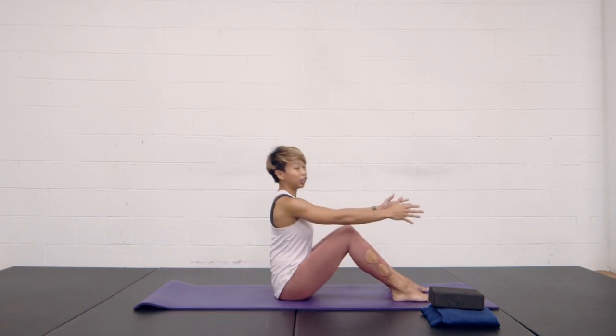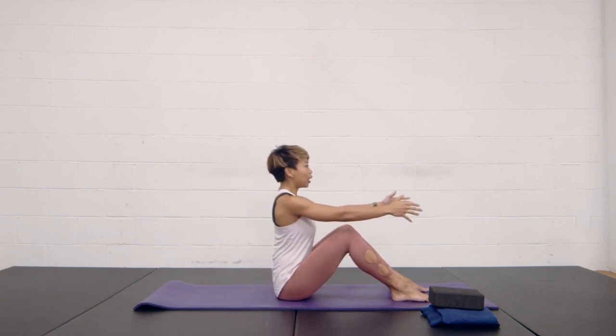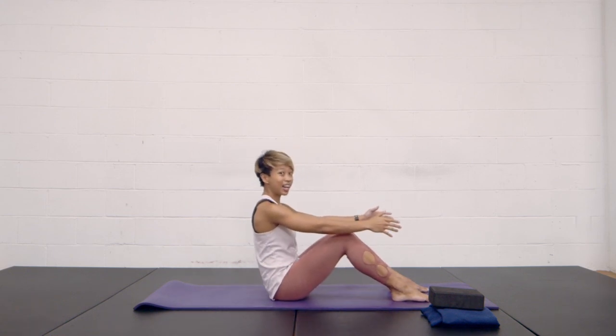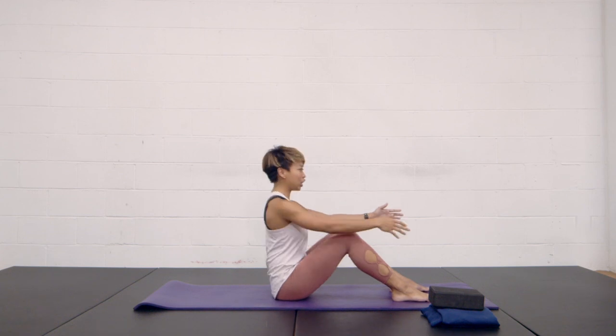Back up. Good, you've got three more. Exhale. And up. And two. And up. One more time. Very nice. We're going to actually add in a little bit of rotation for the spine.